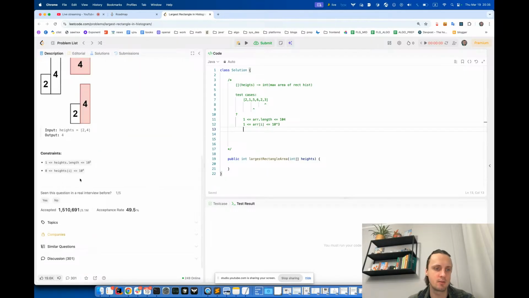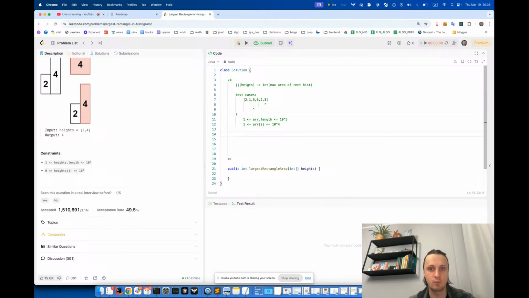And do we have something else? No. Okay, cool. Actually, we cannot solve this question with quadratic time because it would be 10 to the power of 10, quite a lot. So we need something better, and I believe we can do this.